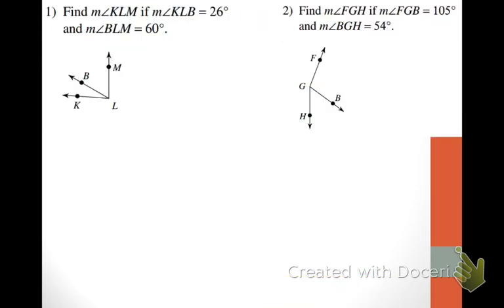All right. So these aren't any different. The only difference is that you don't have the numbers filled in. The reason we do these is some students still struggle with the names of the angles. Okay. So we're finding KLM. Is KLM an inner or an outer angle? It's the outer, so that's the one we don't know. We know that BLK is 26. And we know that BLM is 60. So what do we do with these two numbers? Add them together. What is 26 plus 60? 86. So the measure of angle KLM is 86.